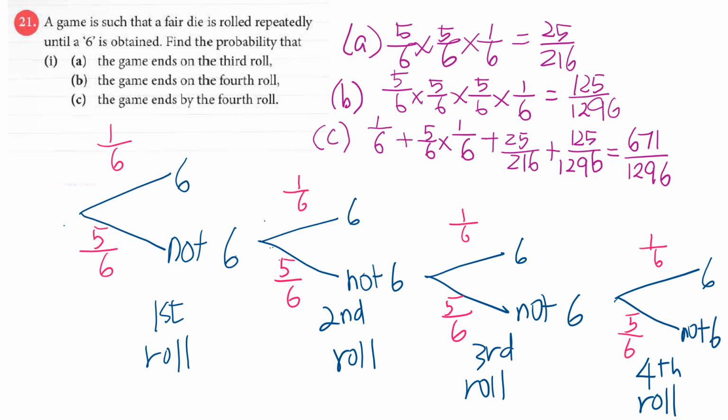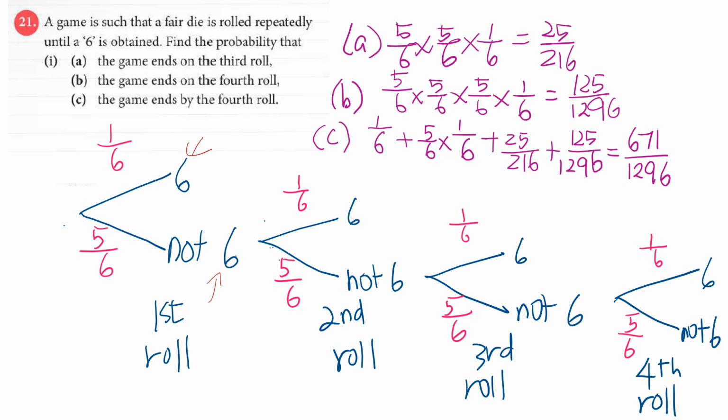Okay, so you roll it until a 6 is obtained. Once you get the 6, that means the game stopped. So that means there are 2 possible outcomes. The first branch represents the first outcome, that is you get the 6. Once you get the 6, you stop. You don't need to do anymore. The second possibility is you don't get the 6. That means you can get a 1, 2, 3, 4, 5. Then you have to roll again. If you get a 6, you stop. If you get 1, 2, 3, 4, 5, then you continue. You keep rolling like that.